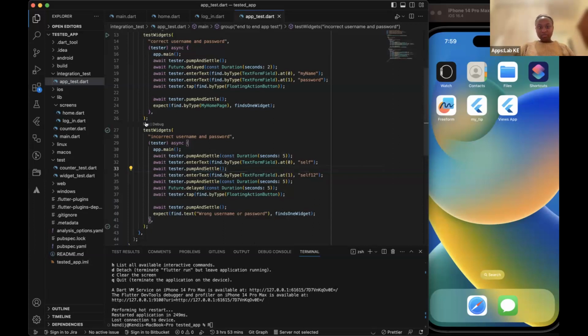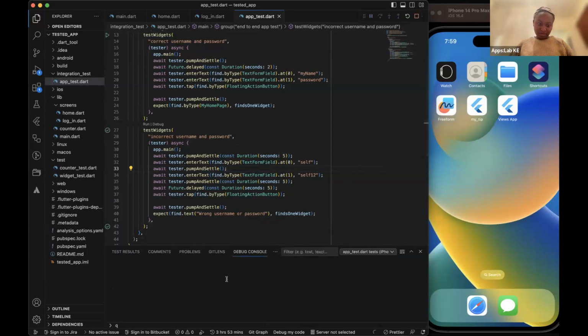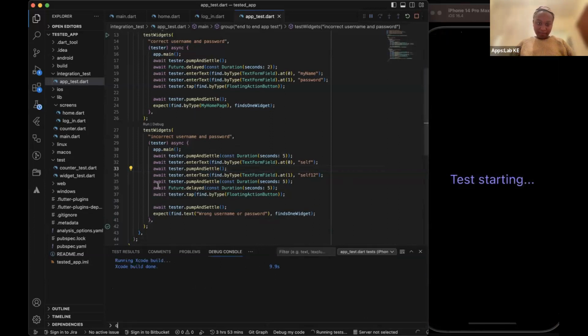But in a nutshell, that's what integration testing is really like. It's not something as complex as we thought. Xcode build runs.